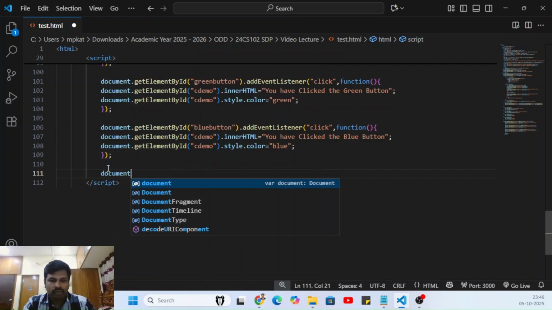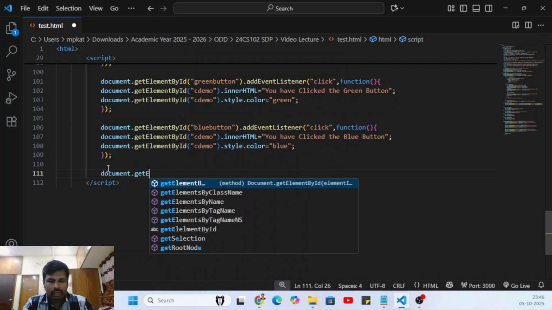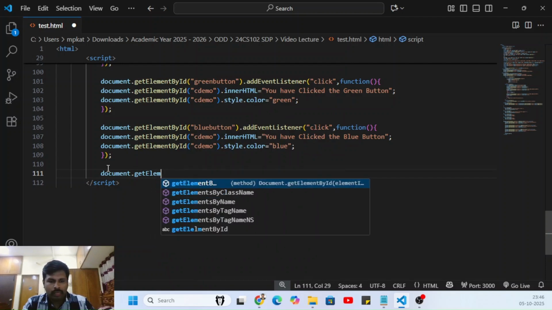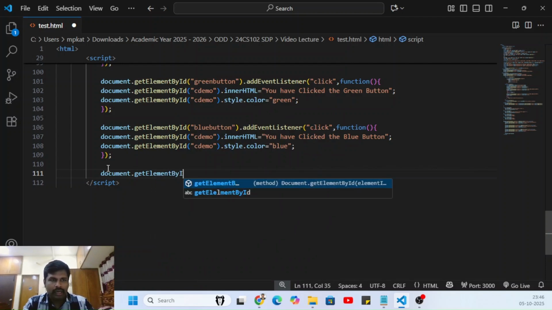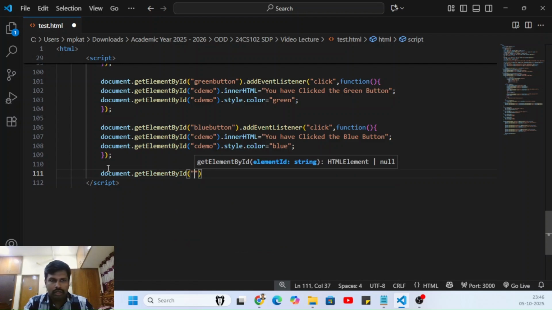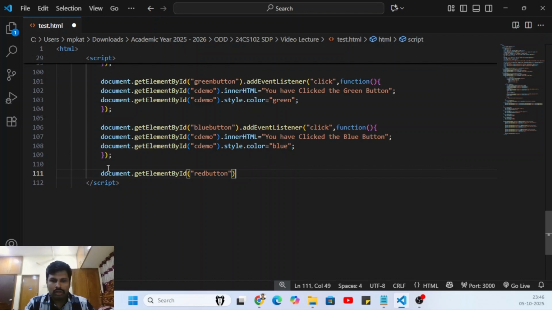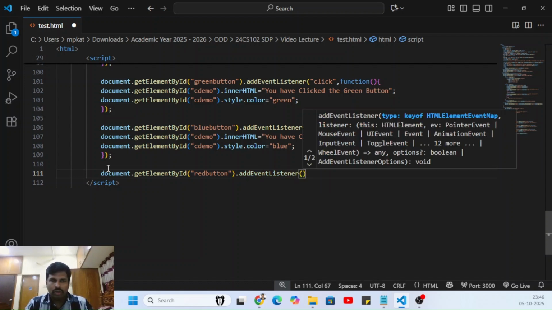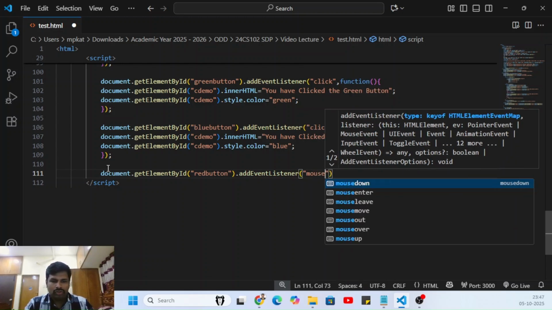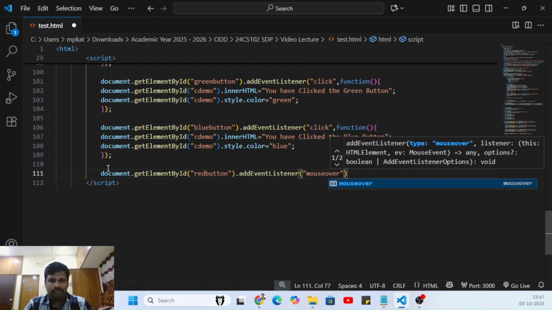Document dot get element by ID, red button dot add event listener, on mouse over function.